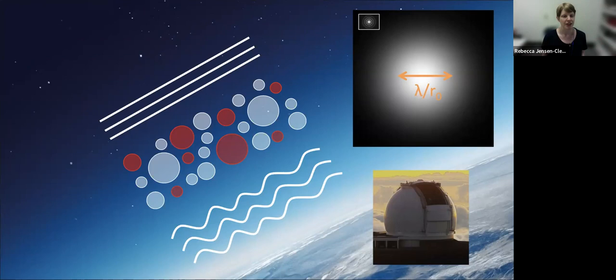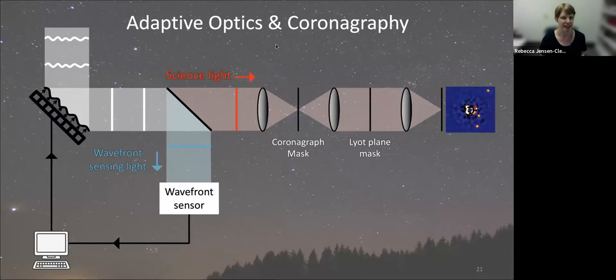So this is what a technology called adaptive optics is designed to do. It's designed to undo the distortions of these wavefronts so that we can go back to taking that beautiful diffraction-limited Airy disk. So how does adaptive optics work? Imagine that I have attached to my telescope, off to the side, a piece of equipment that's going to do my adaptive optics correction. If you imagine the light coming in from the telescope, which is off the screen, it gets diverted to your adaptive optics instrument, and the wavefronts, or the surfaces of the waves of that starlight, have been distorted.